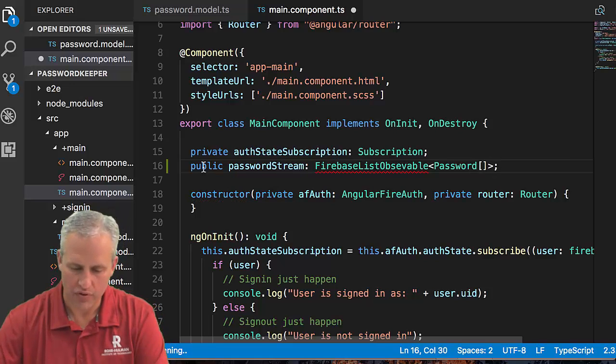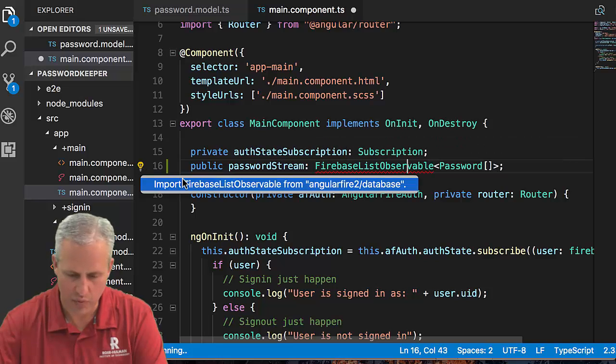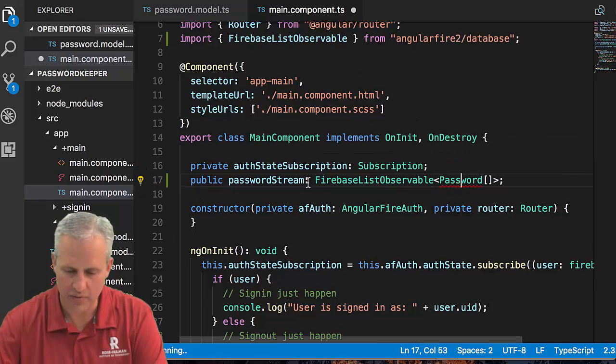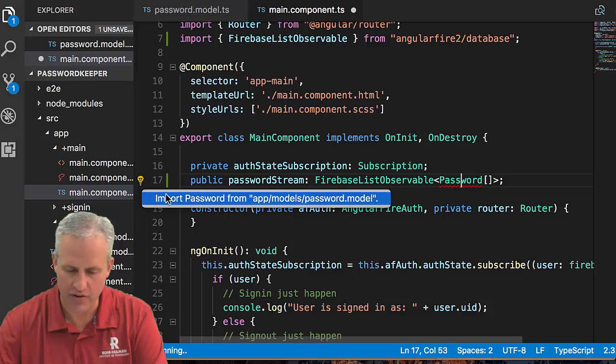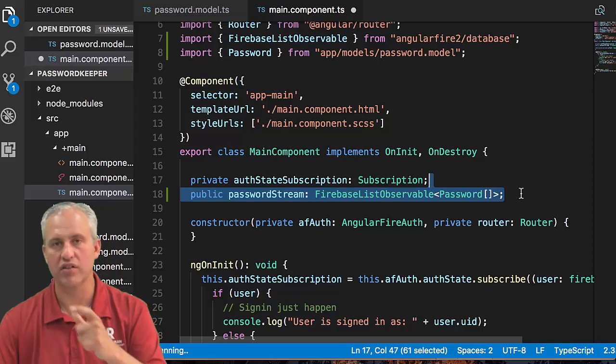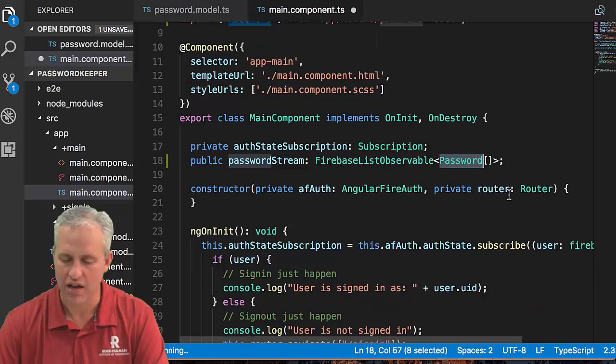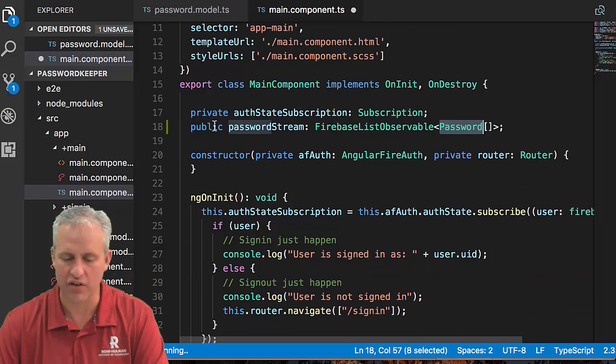So I've got to do some imports here. If I spelled it right, I needed an R right there, and then I will import it. So it's a FirebaseListObservable that whenever it fires off, it gives an array of passwords. This is a little bit of a lie because really it's just snapshots that conform to the same protocol as a password, but I'm not worried about the details here.